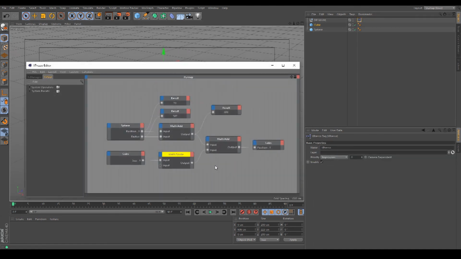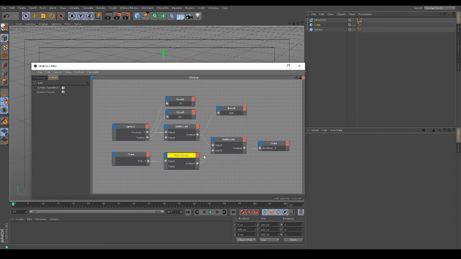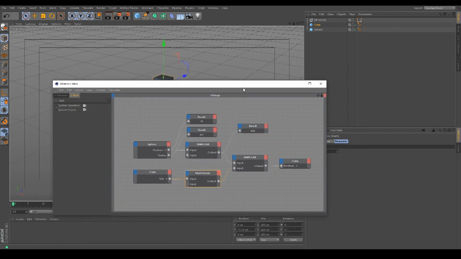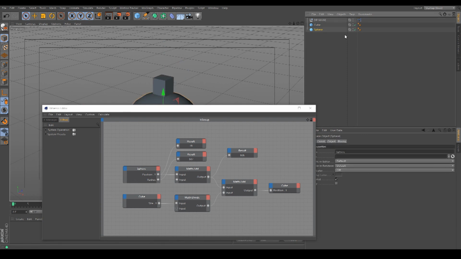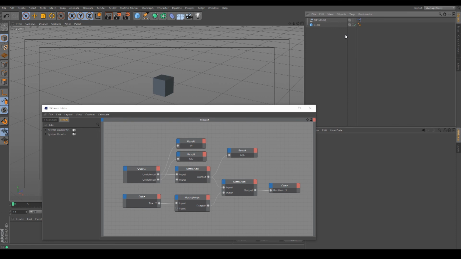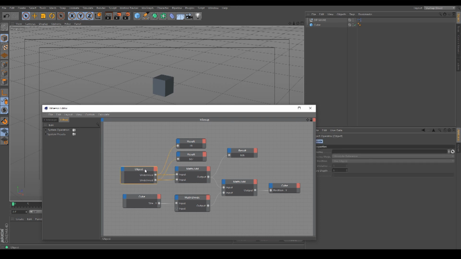There are some cases like, what's a good example? This is a little bit too obvious, but what's unnerving is if you, for example, delete this sphere. Okay, now nothing makes sense, of course, but in your expression you don't see any highlighting. You just see here at the beginning of everything there's this object node and the output ports are undefined. And if this happens, your expression is automatically disabled, but there's no highlighting.